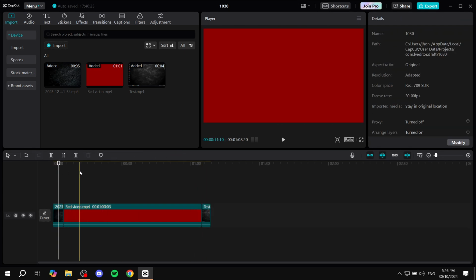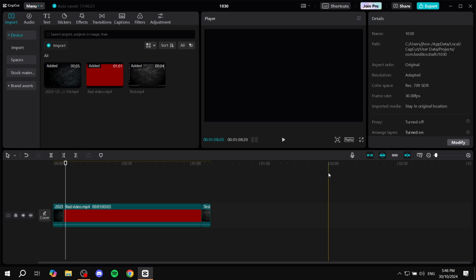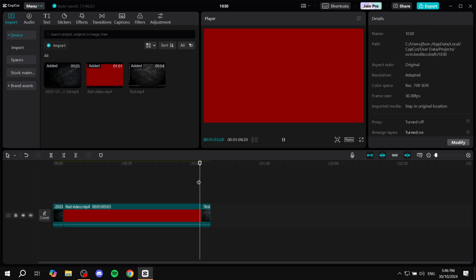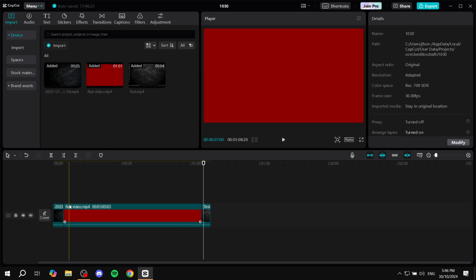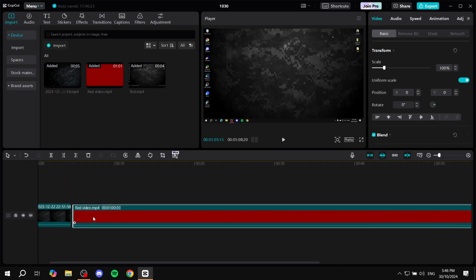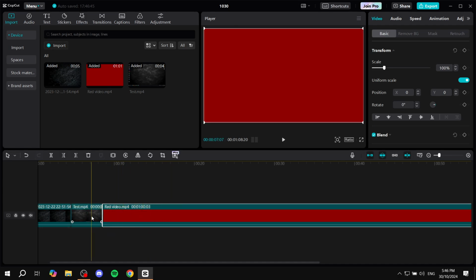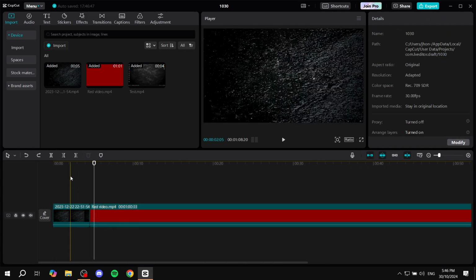And then we can actually see the transition between them is going to look a little something like this. So maybe you want to have a different feel to it. You don't want it to transition right away to the intro or outro. You want it to have a different transition. You can also feel free to add transitions. Just go ahead and make sure they are stuck together like so. And then we can just go ahead and move from there. So as long as they are stuck together, we can just go ahead and add the transition to them, and I will show you how to do so.